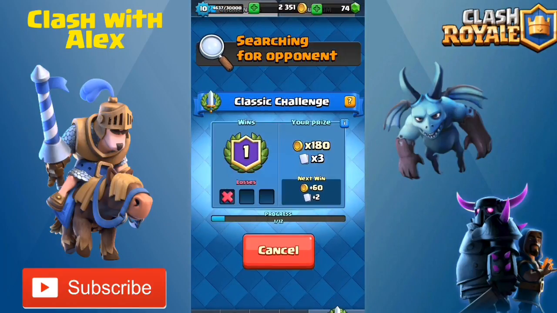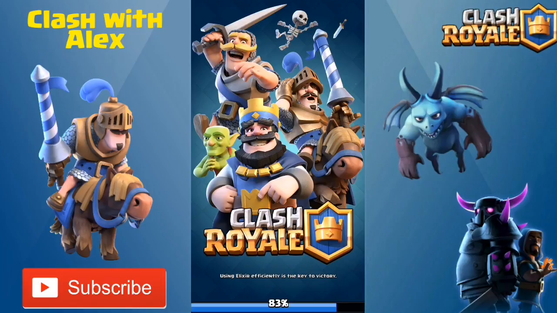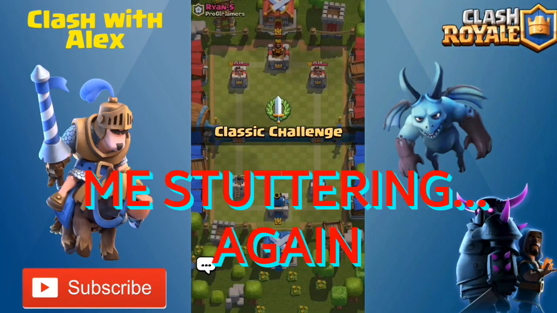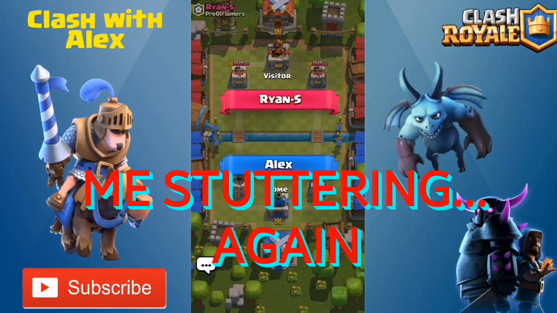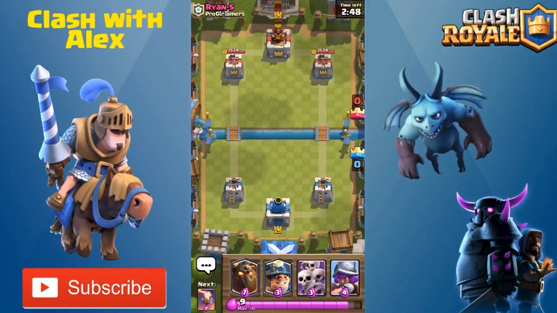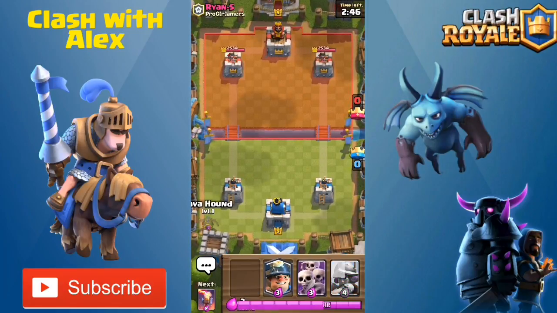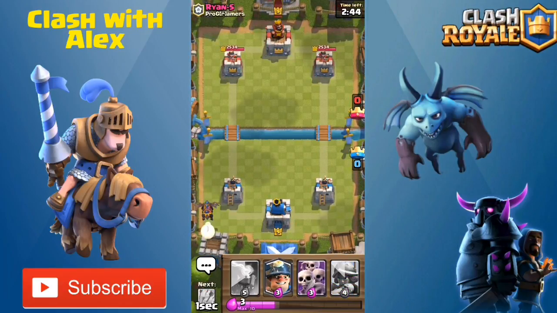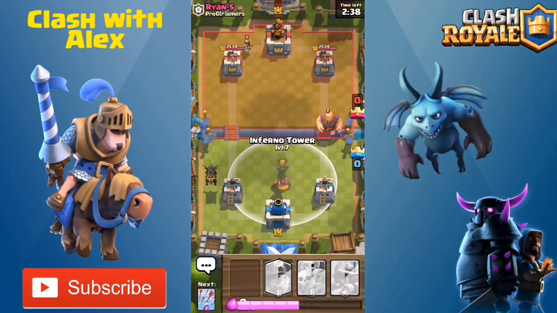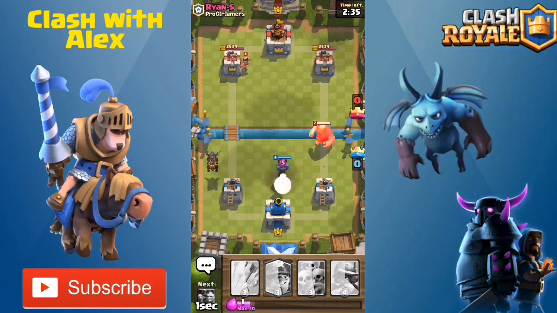Let's jump into our third battle of the video, which is against Ryan S from Programmers or Pro Gamers, whatever you pronounce it. Now let's put down a Lava Hound right here. What we're going to end up doing. Okay, so he has a Princess. Okay, he has a Giant as well, but he placed it on opposite sides.